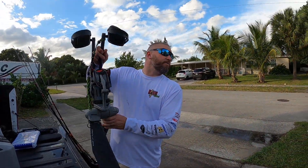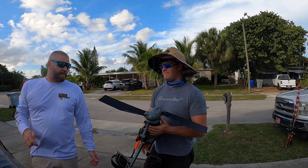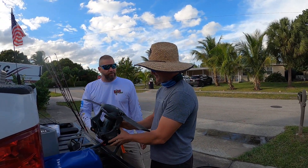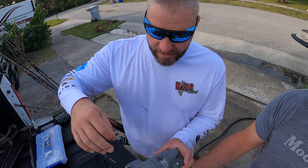Now Ben, you want to grab your drive and we'll check it out. Brand new, it's only got about five miles on it. Ben went out today and caught some sailfish — went one for three. Not bad! So we're going to check his — this is a brand new kayak, first time out.